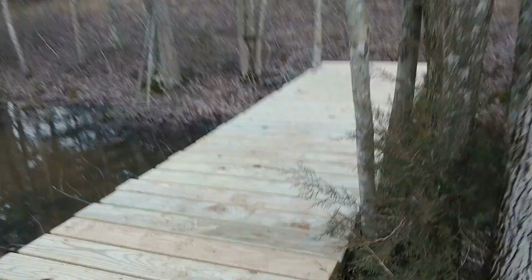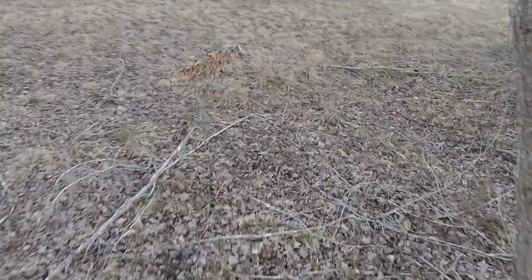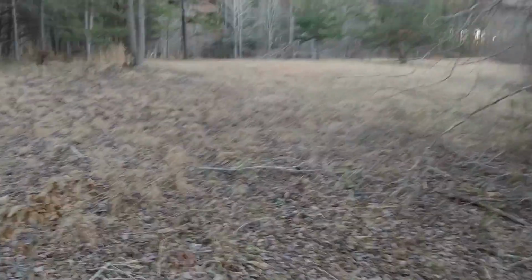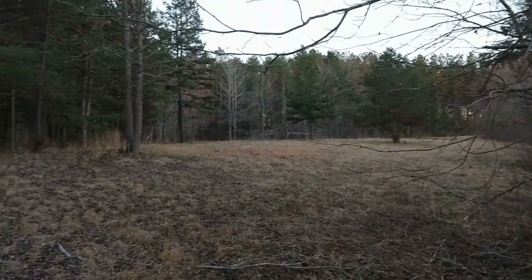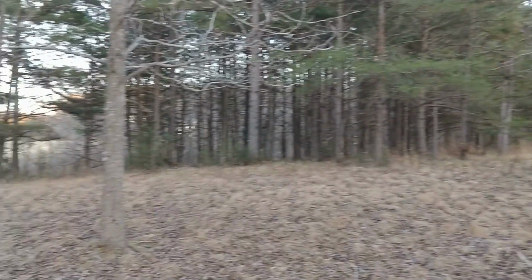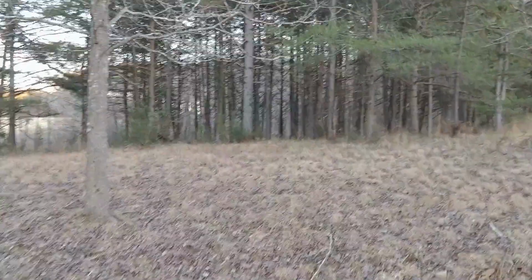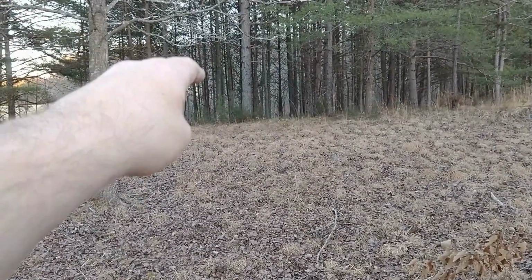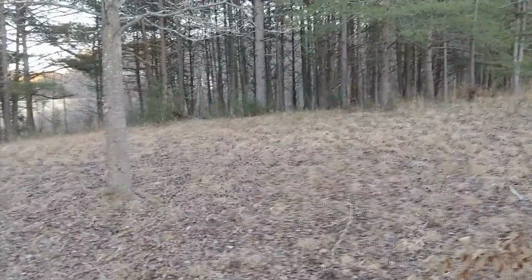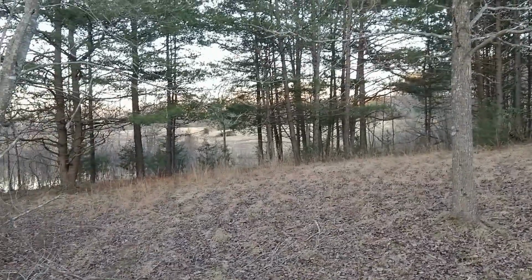And this is going to make a whole section of our property accessible that hasn't been accessible all this season because it's been so wet. So that takes us over there to what we call the hidden field. There's a little bit of high ground over there. And then this pine grove right here is also now accessible. And my plan is to cut a trail over there through the pine grove and on over to the field on the other side, which is over that way.